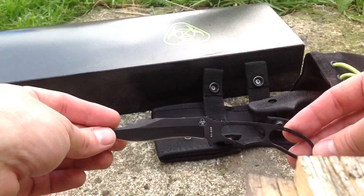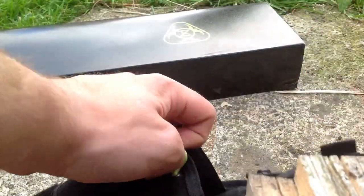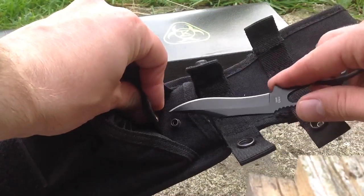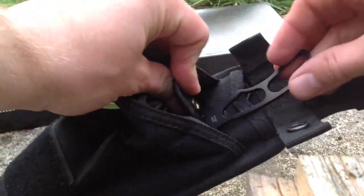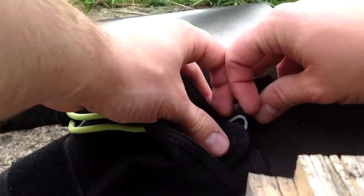Also included is an Acheron skeleton knife, which has its own slot in the sheath. Although I have noticed that the snap fastening can sometimes scratch the skeleton knife on its way out. Maybe a design fault.